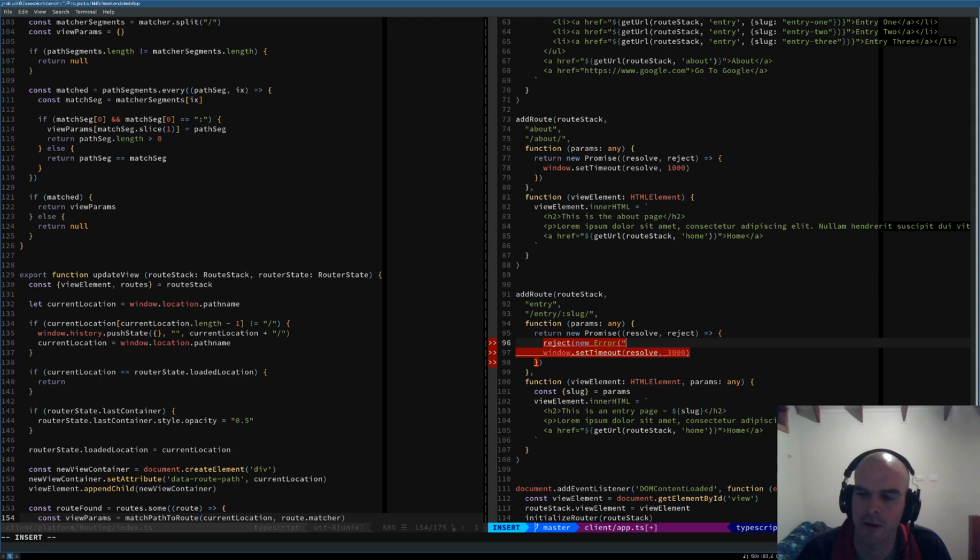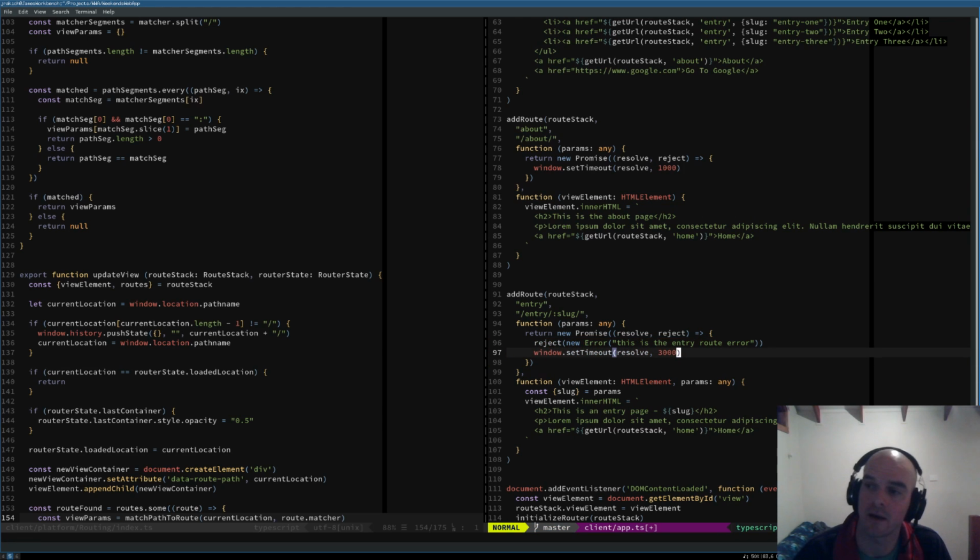This is the entry route error. I'm going to see if I can get that error out on that page, because if I can, that's potentially going to be helpful for us down the track as we're developing, and then eventually we can provide some decent error handling for pretty much anything that could happen in our code base, which is beneficial to us, although some errors we might want to bury if they're not going to cause an end to everything.